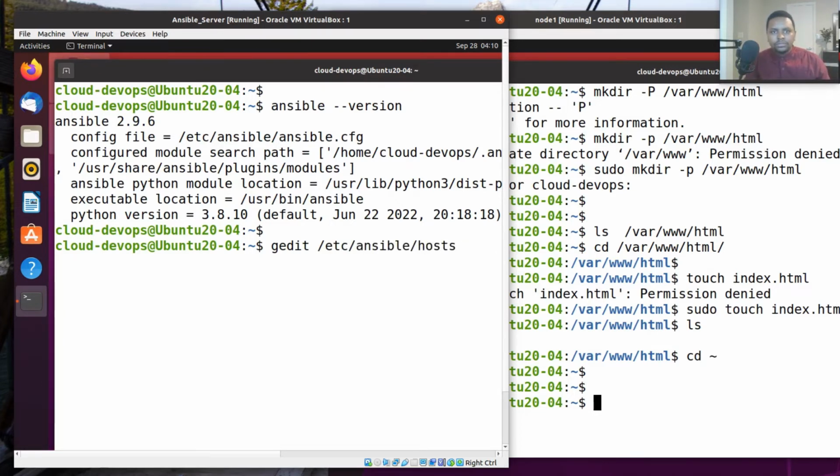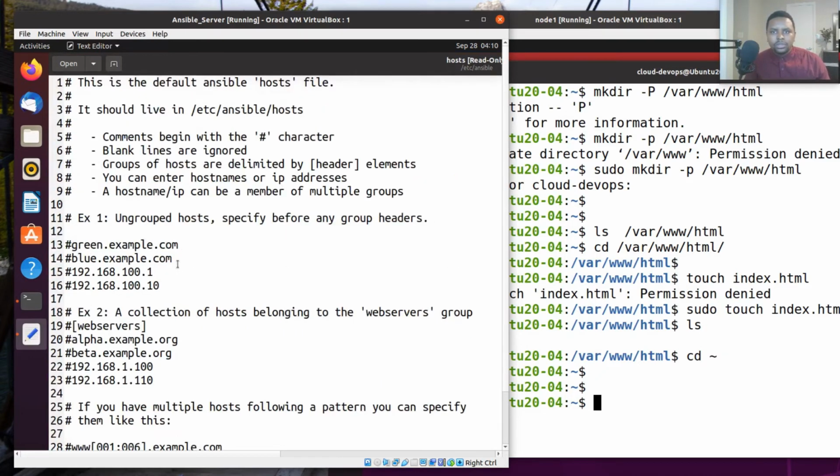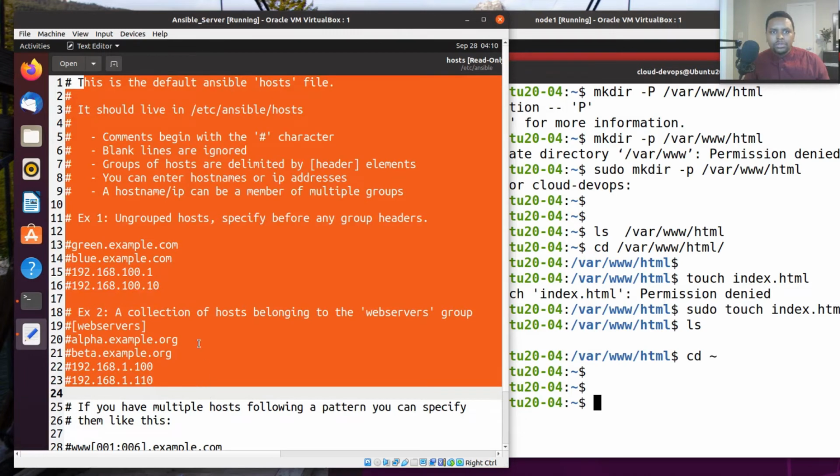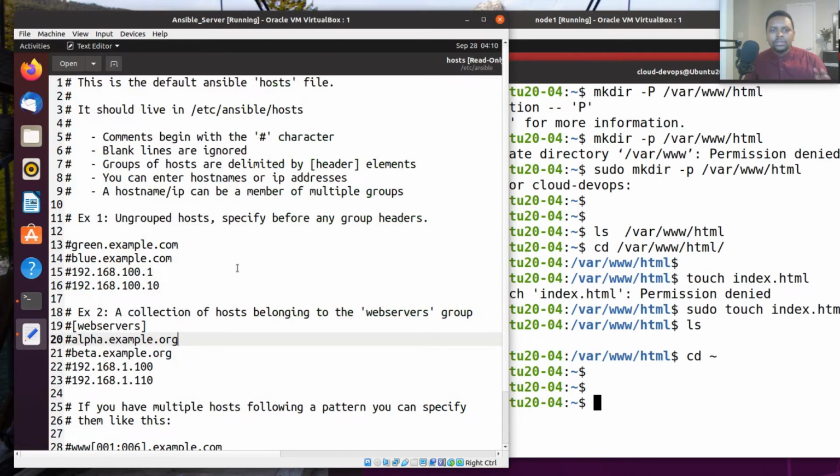Enter. When you do that, this document gets opened. This is where you're going to have all of your target nodes explicitly listed, for the server to know which one to target.